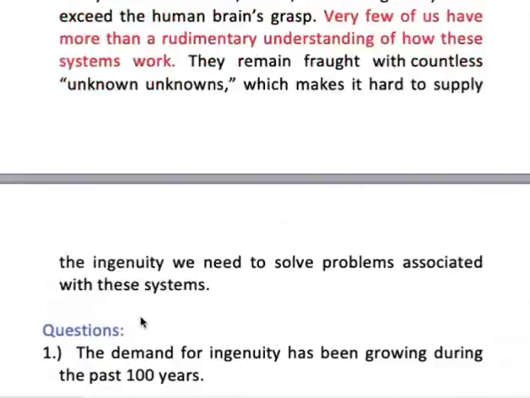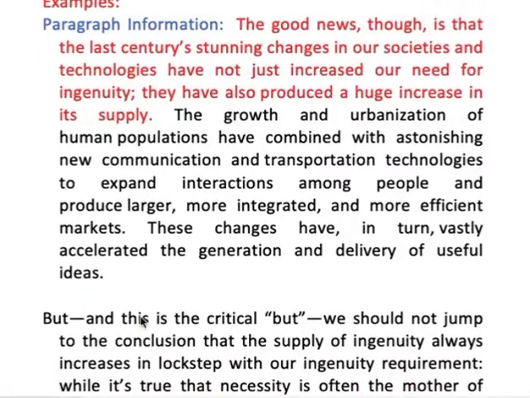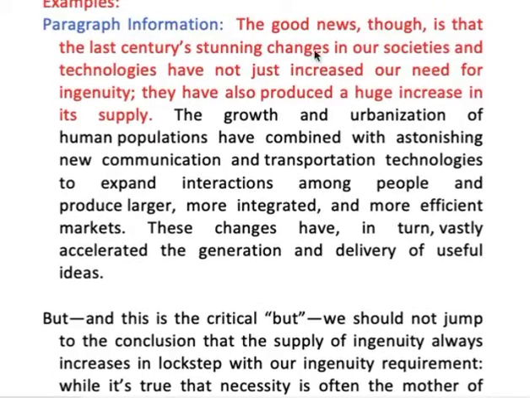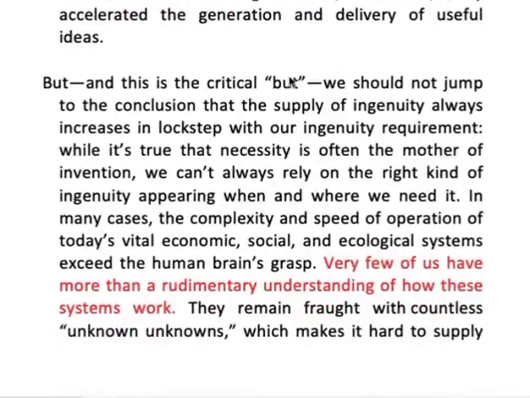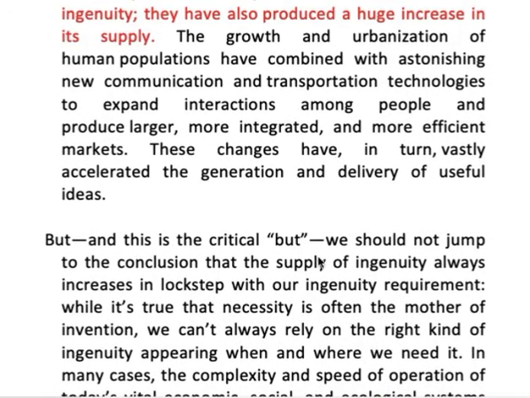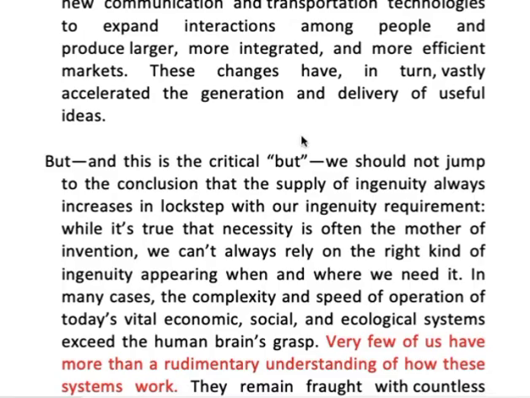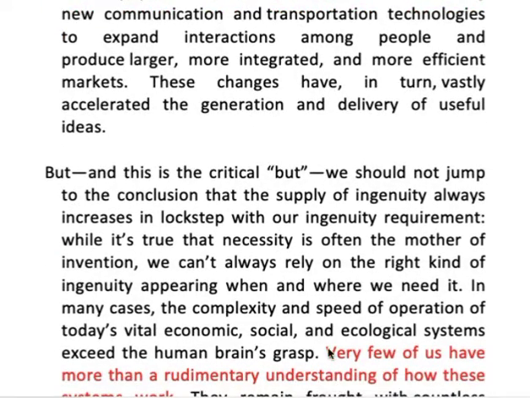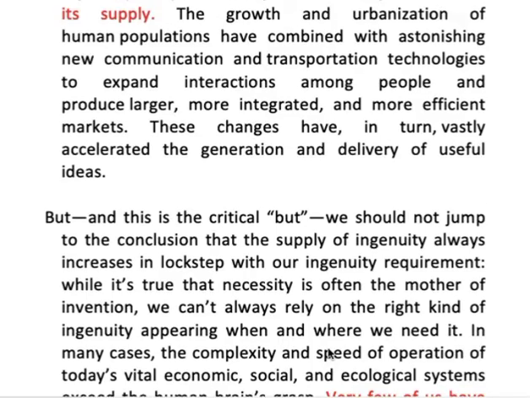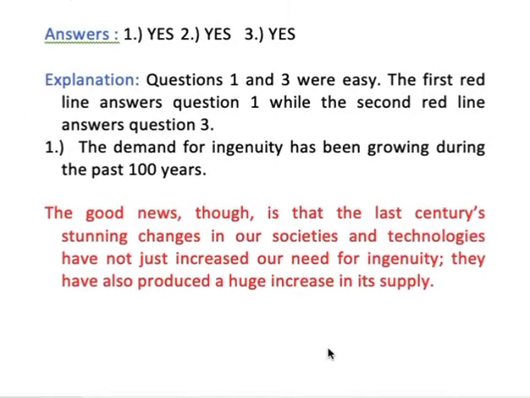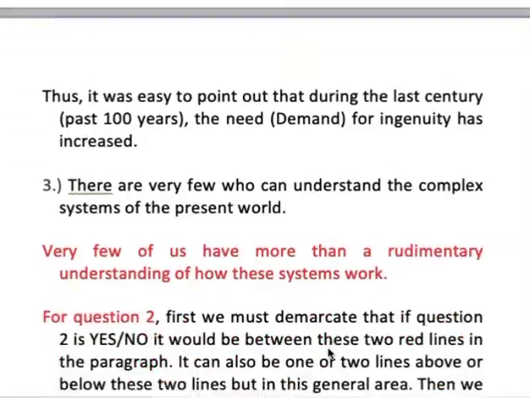So here you just see this. This is a passage. This is one red sentence, and this is one red sentence. This is for question 1. You find the answer here. And for question 3, you find the answer here. So if the answer is yes or no, it should be between these two red marks, or just one sentence above or one sentence below here. So mostly it is to be between these two. So that is what this trick is, that you have to read between those two.